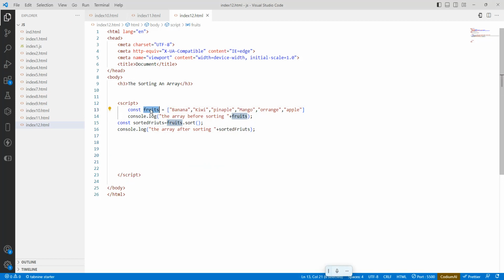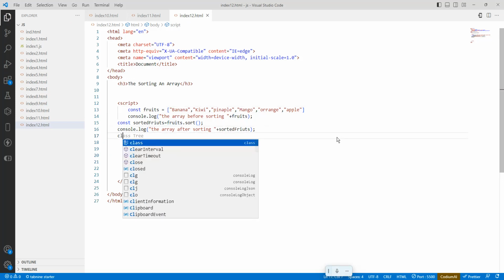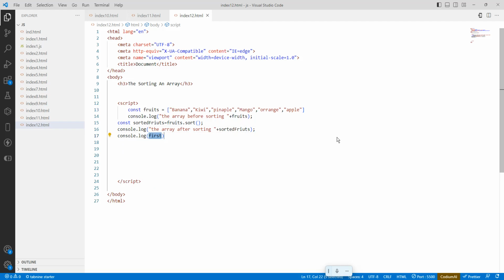Okay, so what I will do, console.log, what is the array before reverse, or reversed plus what is my array here? The fruit is there, so I just want to print fruit.